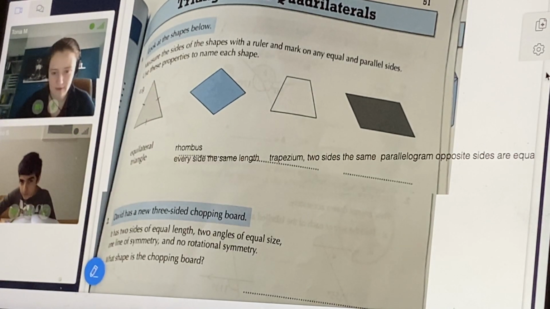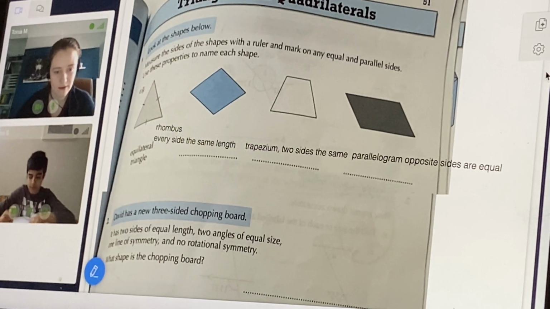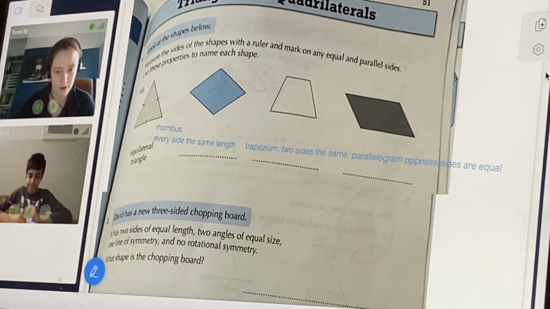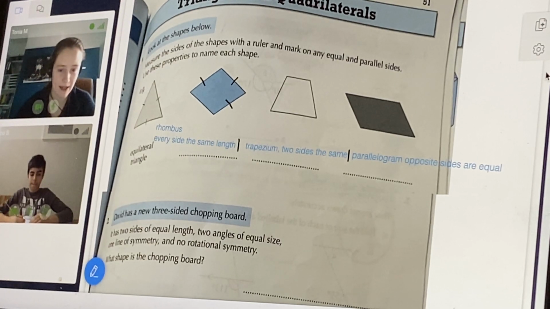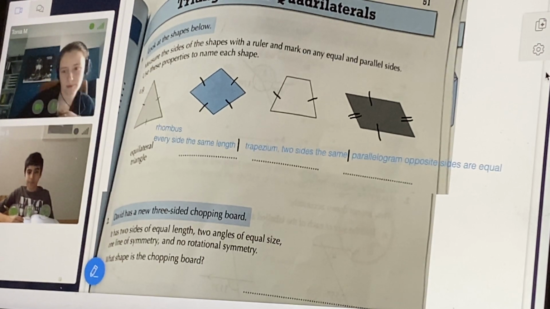So this is kind of the recap. It's quite hard to see, so I'll just put a little line. Oh, no, don't turn it blue. Never mind. So rhombus, every side's the same length, and do you remember we denote that by putting these little lines? The sides are equal. And on the trapezium, we've got 2 sides equal. On the parallelogram, we've got the 2 long sides equal, and then the 2 short sides are also equal, but not equal to the long sides. Yeah, brilliant.